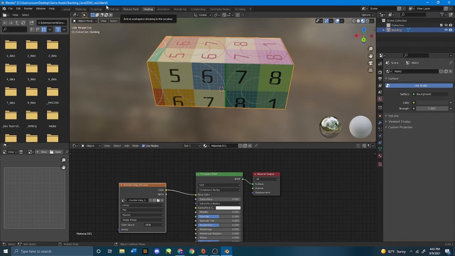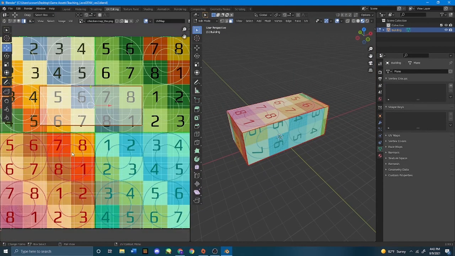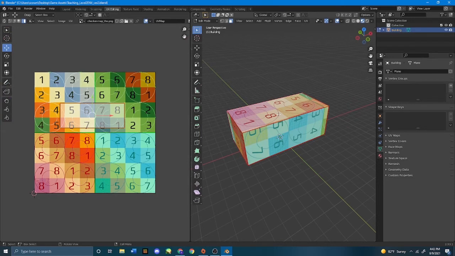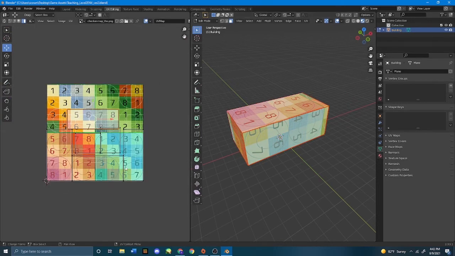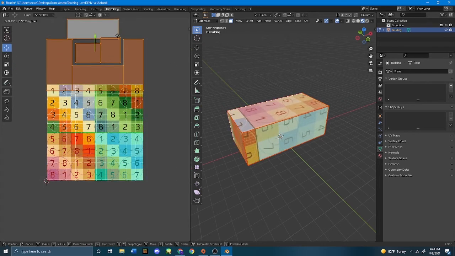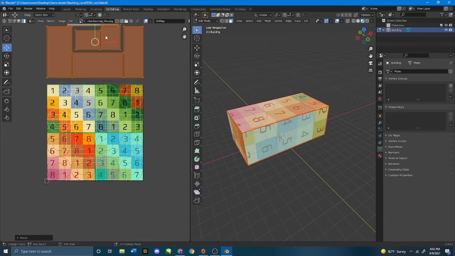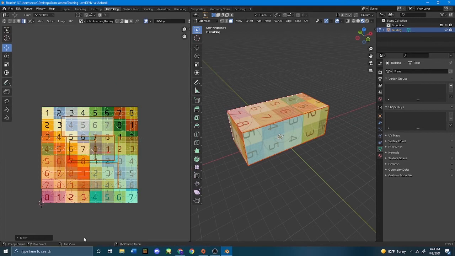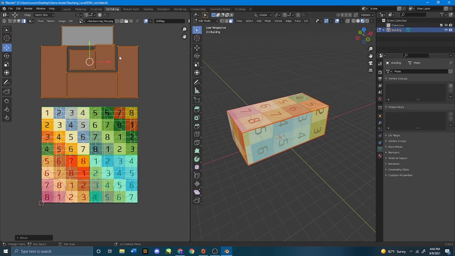Let's go back to the UV editing workspace. Select everything by pressing A on your keyboard. Something I like to do is select everything by using the box select, click and drag to create a box, release it, and then drag everything selected up so that you can better see the individual UV islands. It's harder to see when it's on top of here, especially when you don't have anything selected. My eyes have a hard time differentiating some of these shells. So moving it out of the way is really helpful because then I can take each individual part and assemble it where I want to on this space here.